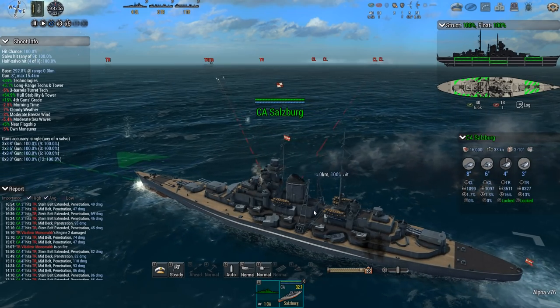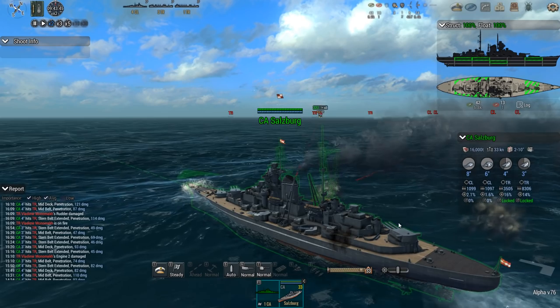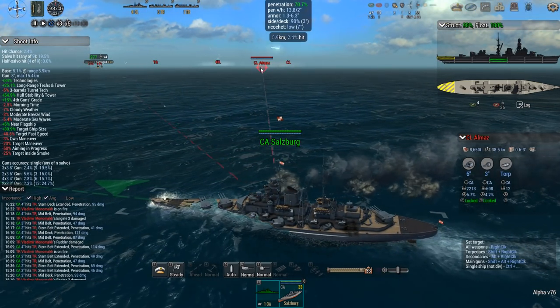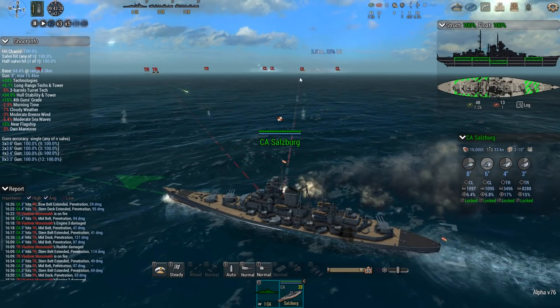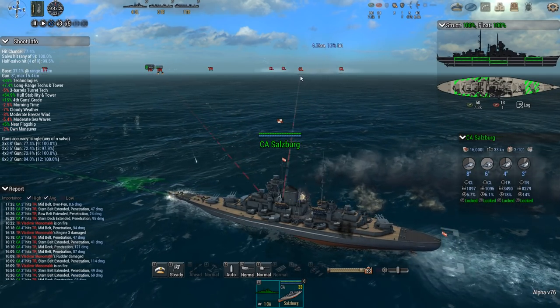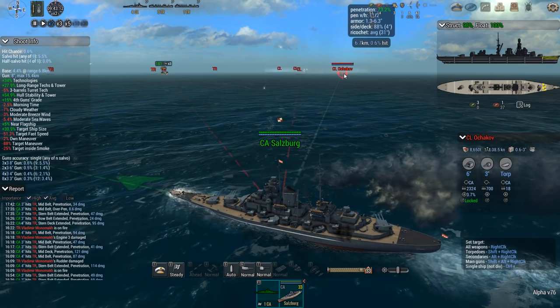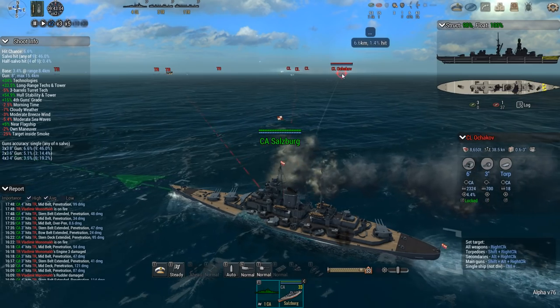So let's bring the main guns back online. Sweep right through the secondary tower with the X-turret. Bring those guns to bear, and see if we can land a couple of shots on the Almaz. 6.5% chance to hit. Not great. Got the light cruisers Ochakov, Kuban, Almaz, and Don.